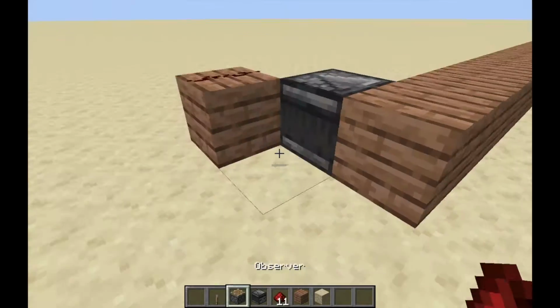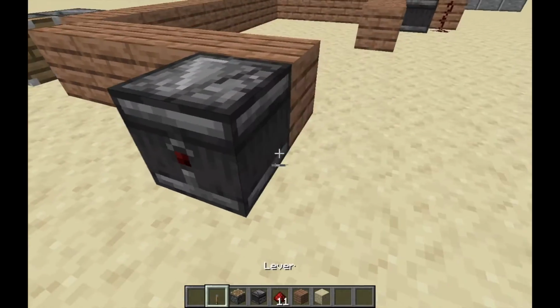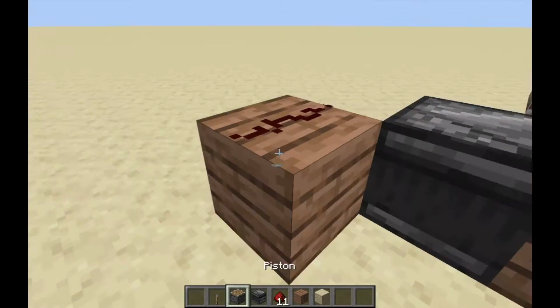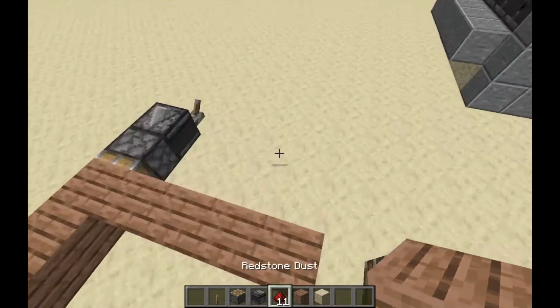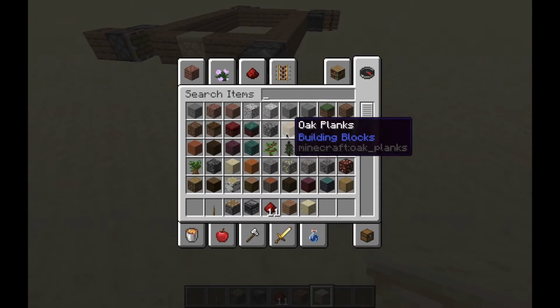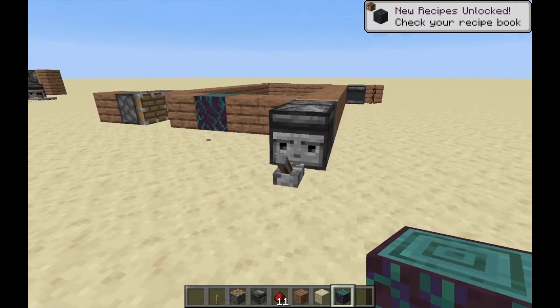I will put in the description the number of blocks you'll need for this big one. But remember, any number of blocks works as long as it is a 12 by 12 or less. And here we go. For our purposes, I'll put a sandstone so you can see it. I'll put a warped stem because it's much different than anything else here.